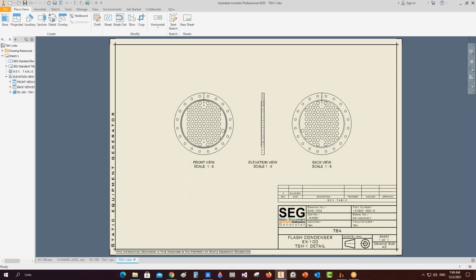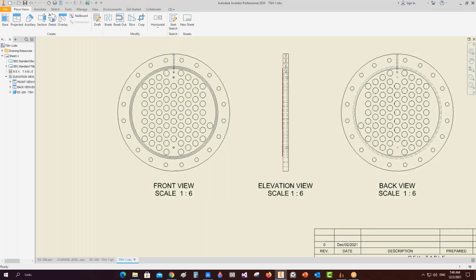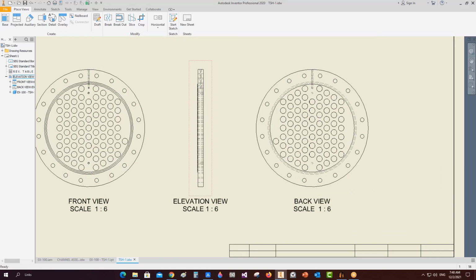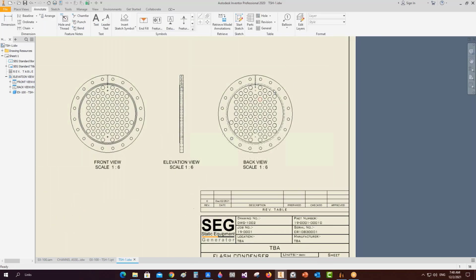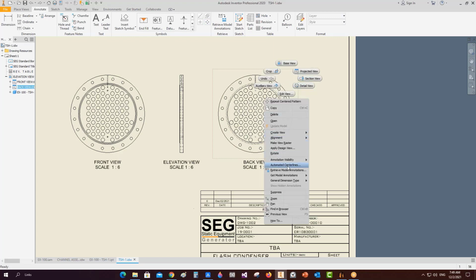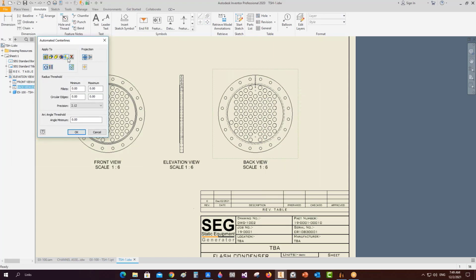Okay, now we have this detail for the flange, and if you would like to add the center line, for the wall to wall diameter like this, you can make it a center line.